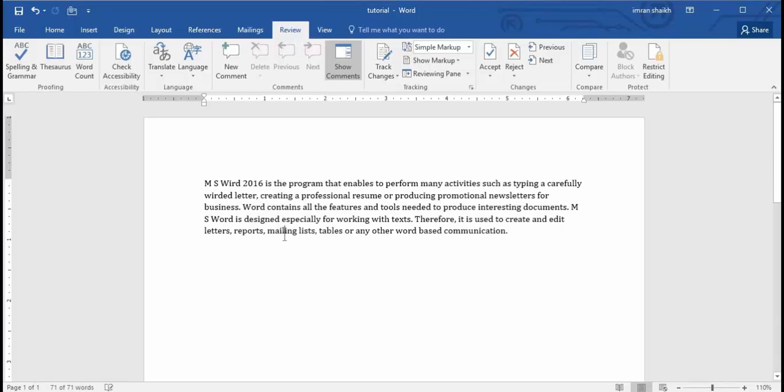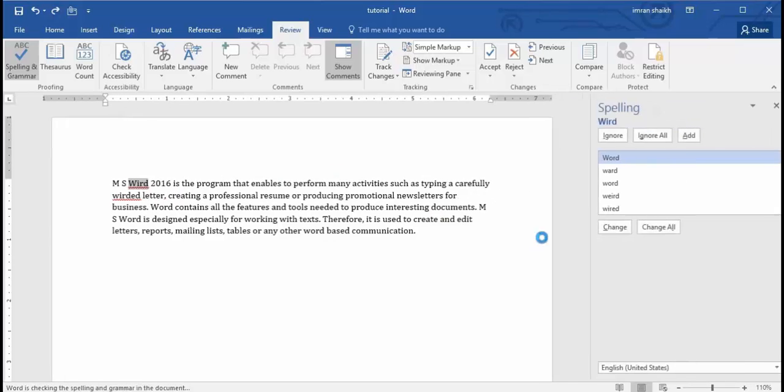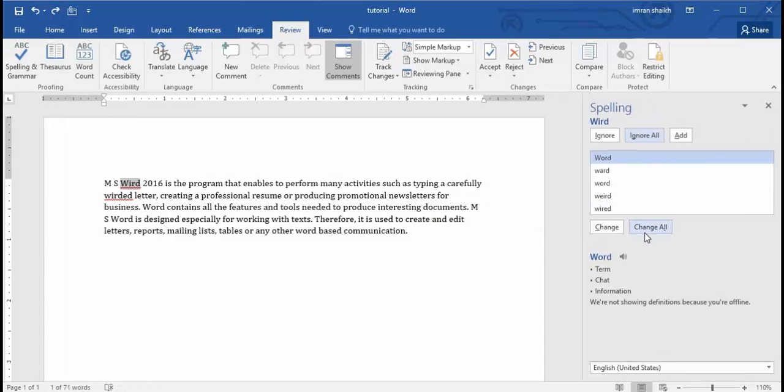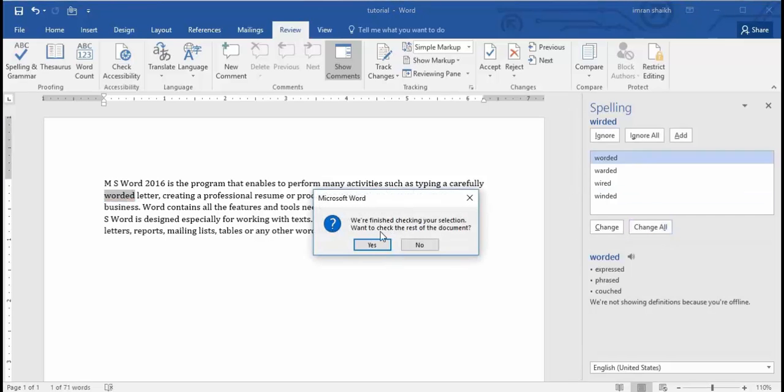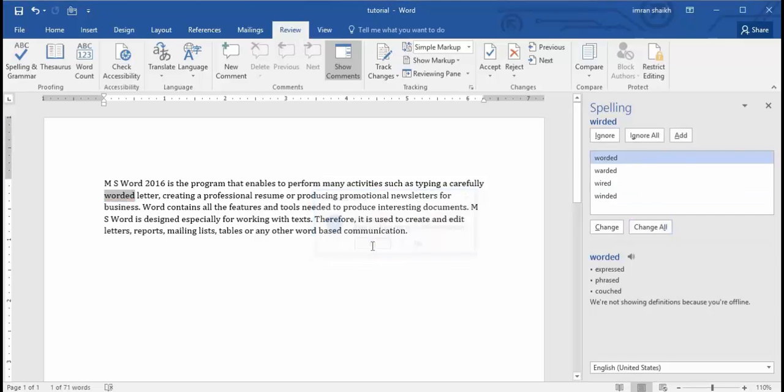Okay, now just Ctrl Z, Ctrl A, select the text and click on spelling and grammar. And here, if you want to correct the errors, then you can either click on change, or you can click on change all. First time when I click on change all, the first word will get corrected. See, and the next time the suggestion box shows the correct suggestion for the wrong word, and if I click on change all, the word will get corrected.